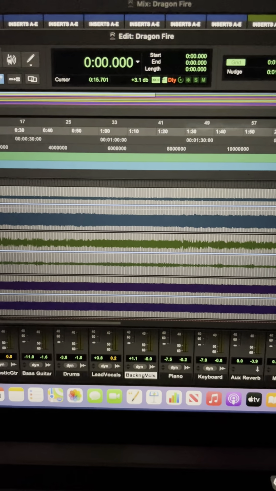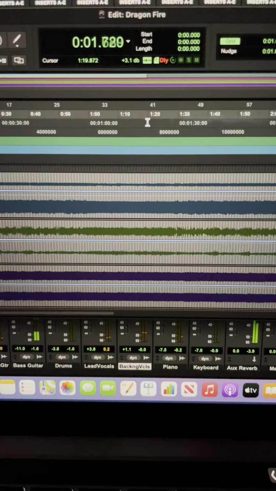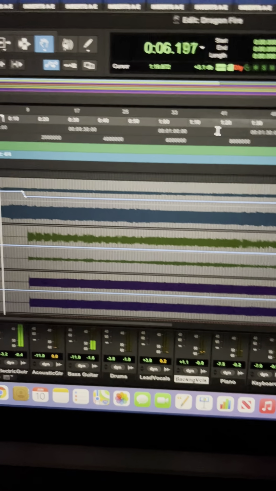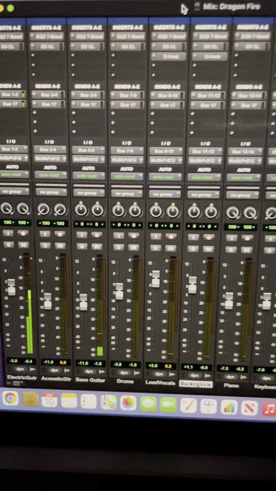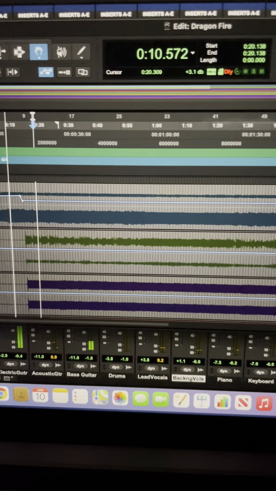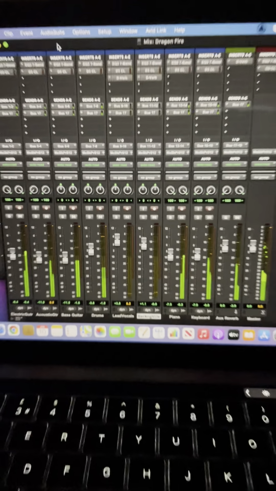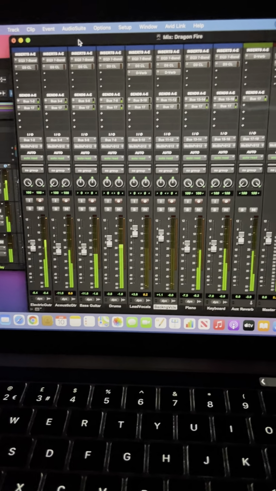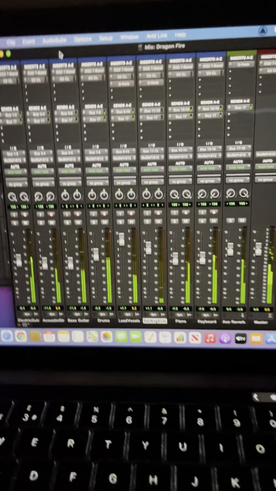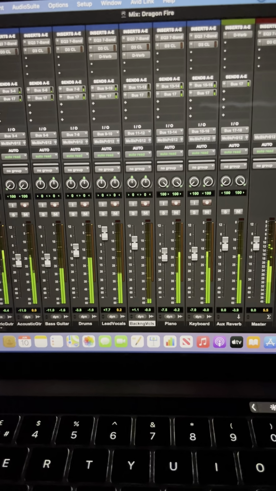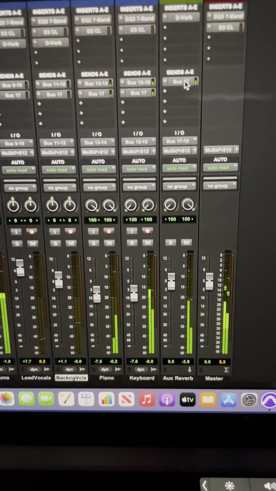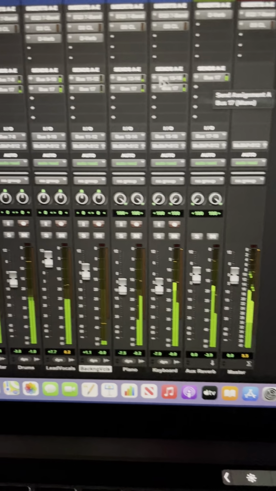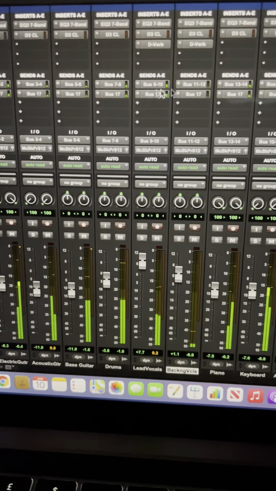Now, I'll play that back. You can hear that I've already done the mixing and mastering throughout all these plugins. And I'll just go back to the console. I'll just drag it to the... And you can see that this is working really well. And you can see this is the signal bus, the reverb working very well. So all my buses are working very well.